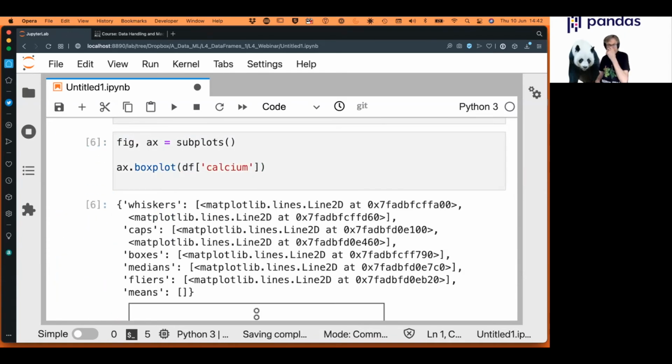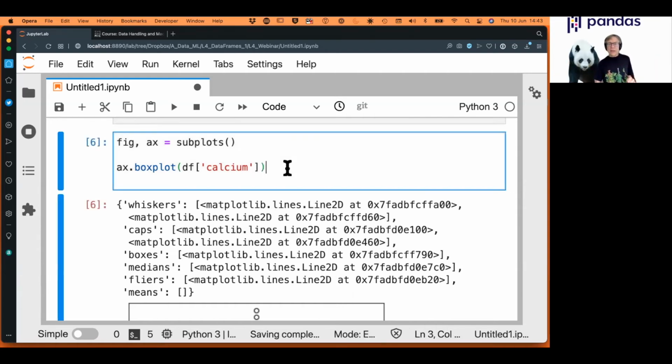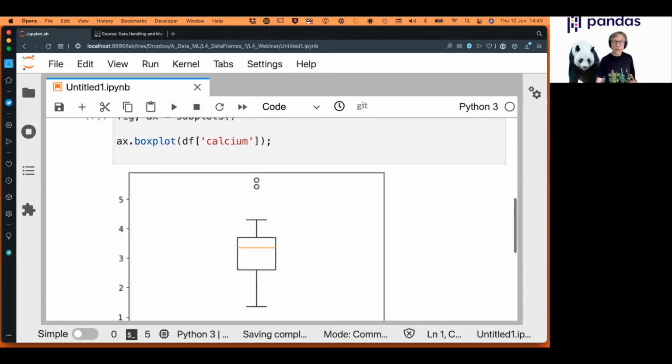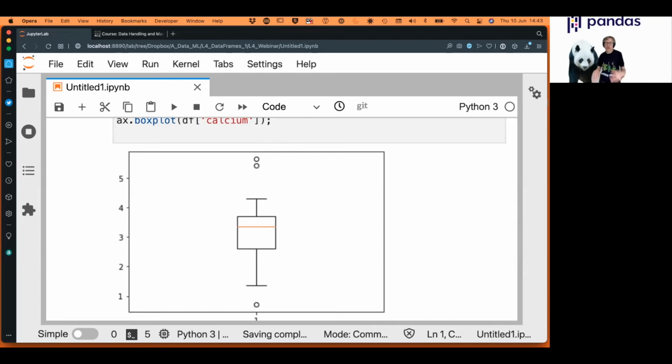So if we now execute that code, the first thing we will see is a lot of things that are of no interest for us in this moment. Maybe later, but I can show you, if you're not so interested in seeing all those extensive comments here, the way to suppress it: put a semicolon at the end of that last call that we did, and then we can see the box plot just in splendid isolation. Right, and that's what we get.